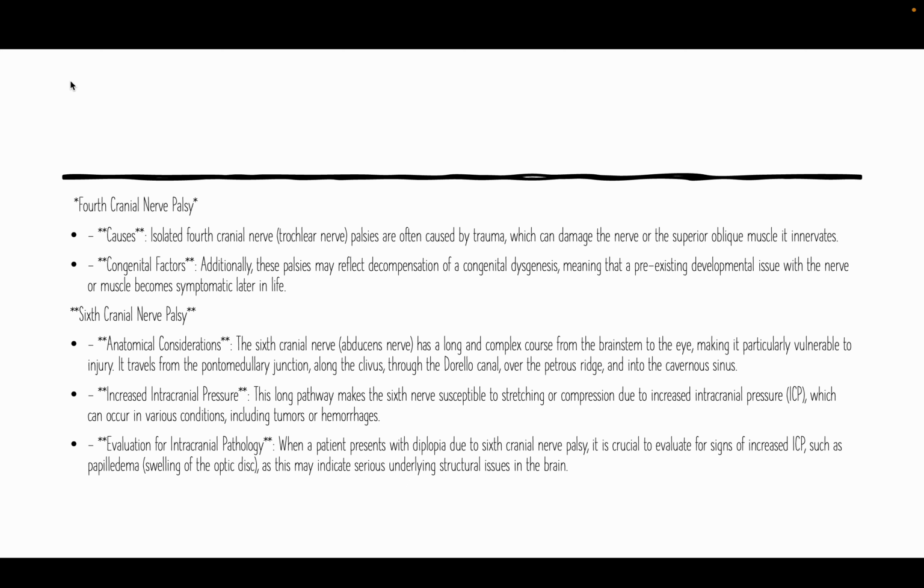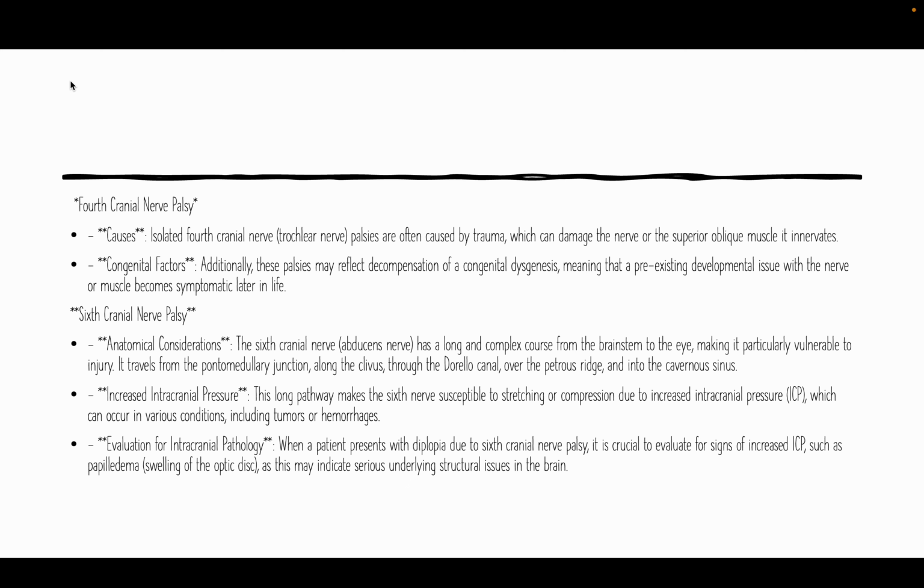When a patient presents with diplopia, only 10 to 15% of cases will have some TIA, CVA, or some central cause. The others will have isolated cranial nerve paralysis. Most of them are related to an isolated cranial nerve, where along the course after the infranuclear level, that is after the brainstem to the eye, something is a problem. That can be a tumor, a microvascular event, a posterior communicating artery aneurysm, or some trauma.